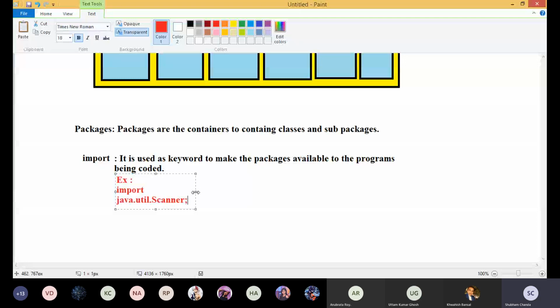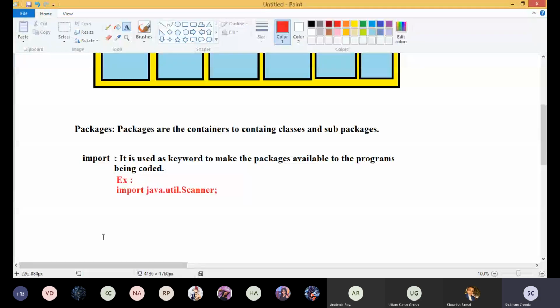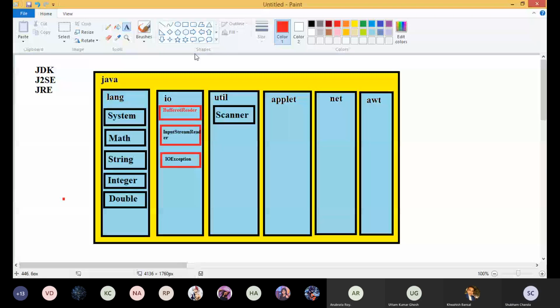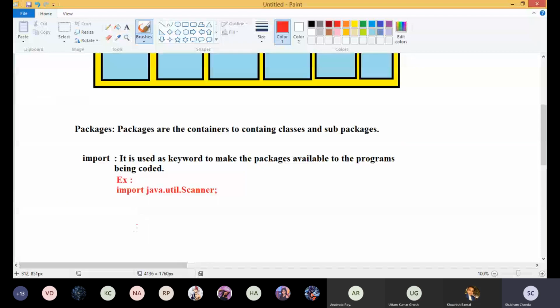Okay. Now, say for example, if in my program I want to use a string class, what shall I write? java.lang.String. Okay. So there I should write something like this, isn't it?